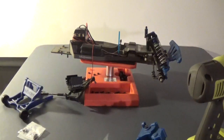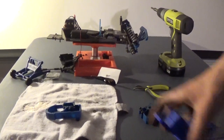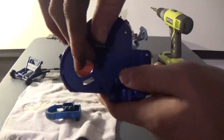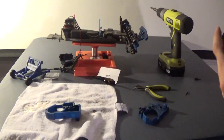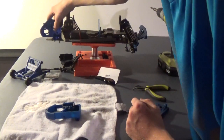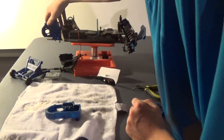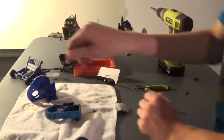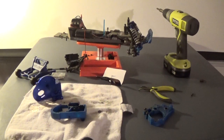So, switch gears out and I'll be back. And it is all put back together. Alright. So, I don't know, that's gonna look pretty nice. Oh yeah, that's gonna look great. Alright, so I will get the gearbox on and come back.